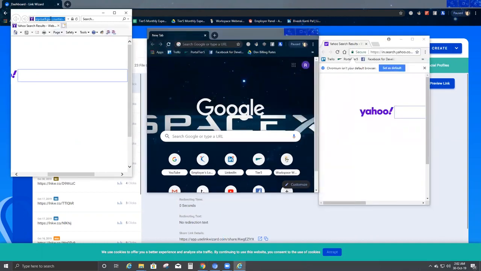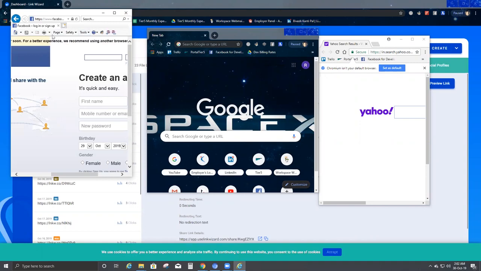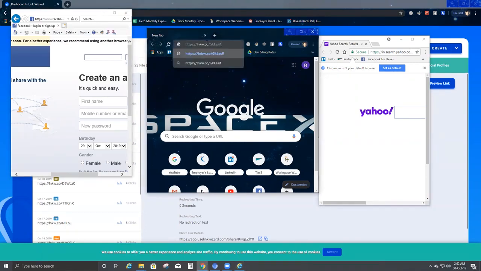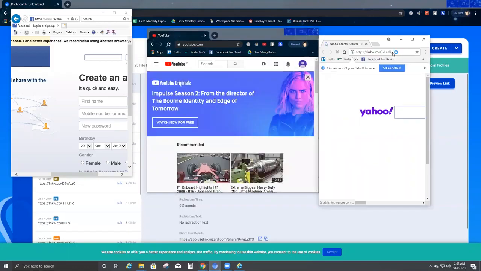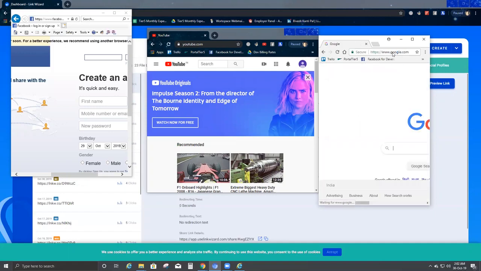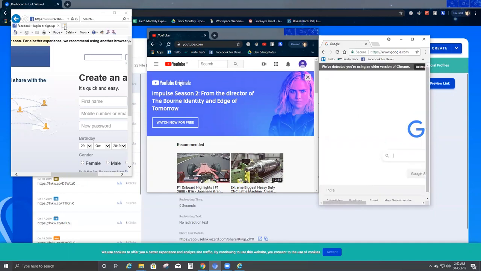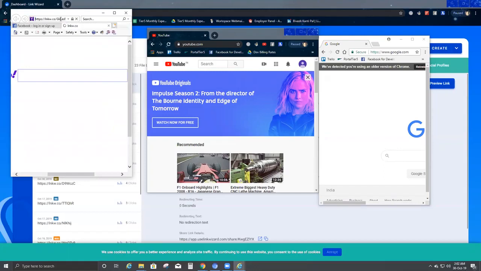So my first user, copy paste the link that has just been given while we were creating rotating sticky overflow, clicks on go. So this user comes to Facebook, which was the first URL that was given. My second user, if I copy paste this link on my second user's browser, my second user is going to come to YouTube. My third user out here will be getting Google.